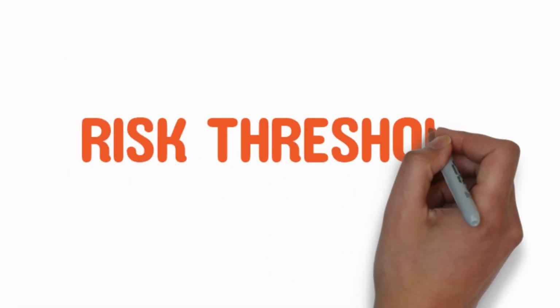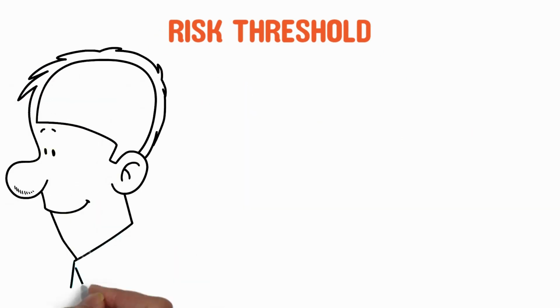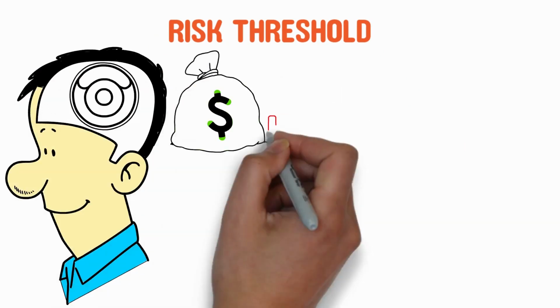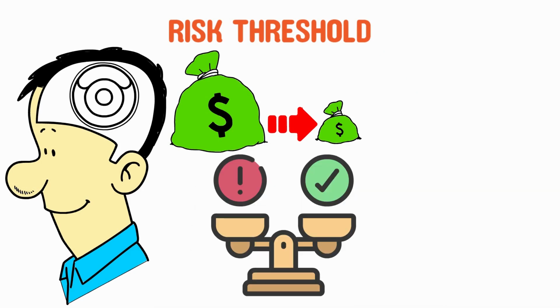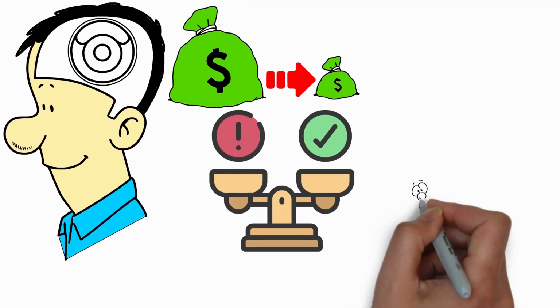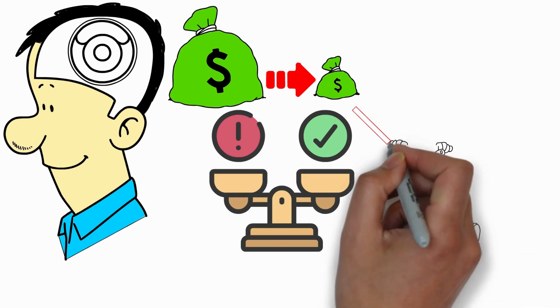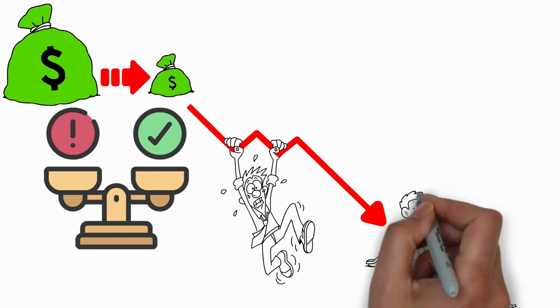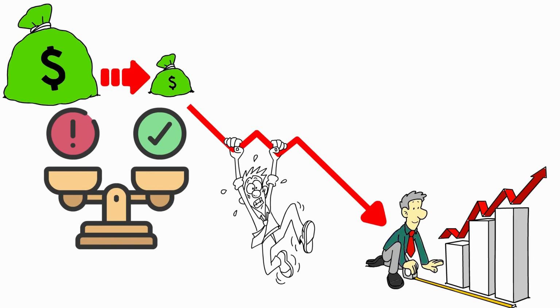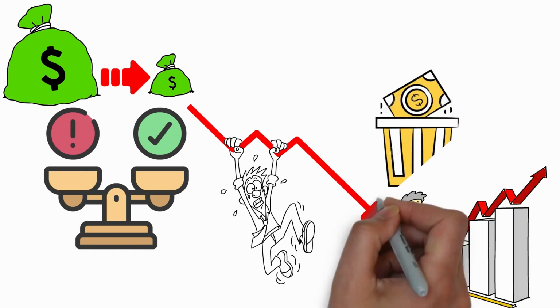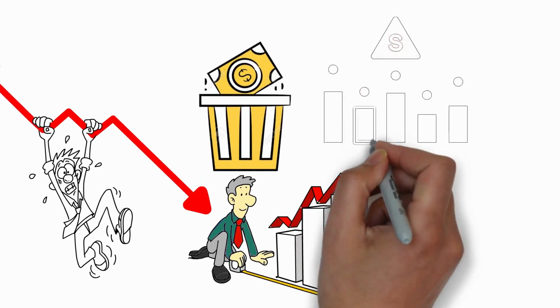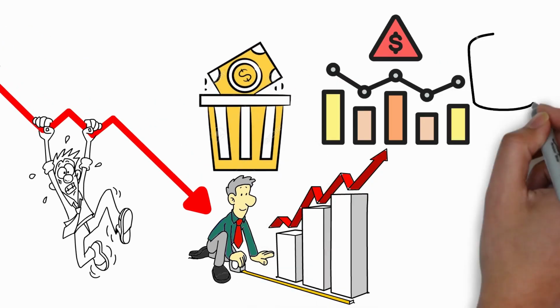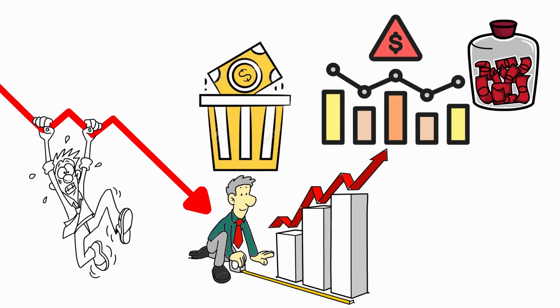Risk threshold. Gaining knowledge of the risk to reward connection is crucial if you want to build money. The relationship between risk and reward is straightforward. Risk and reward are directly correlated. The greater your risk, the greater your return. Junk bonds have high rates of return because of this. Because they are junk bonds which have a high default risk, a high rate of return is provided to investors to make up for the high risk.